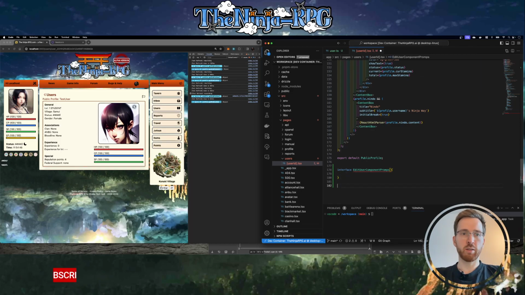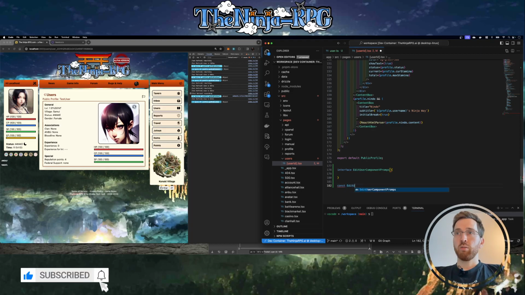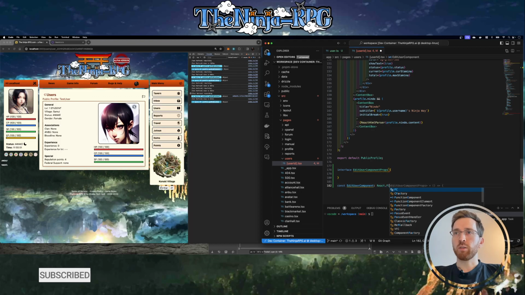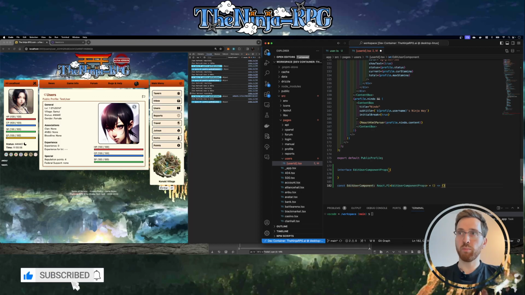Don't know what it takes yet. And then edit user component, and there's a React functional component with that interface. Boom. Good.